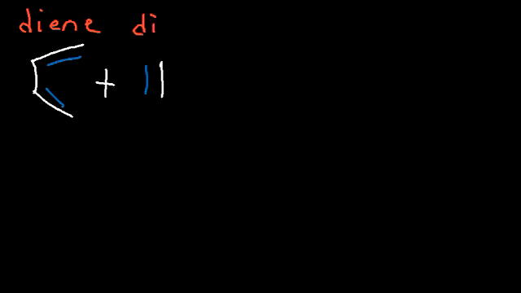So now let's move on into the Diels-Alder reaction. The Diels-Alder reaction is a 4 plus 2 cycloaddition reaction. It's very useful for making 6 carbon rings. So on the left we have 1,3-butadiene, and on the right we have ethene. So here's the diene, and the other one is called the dienophile, the one that has one double bond.